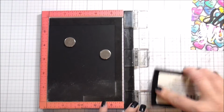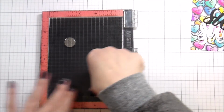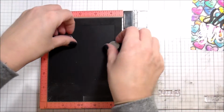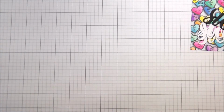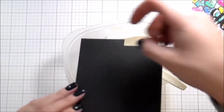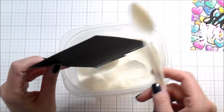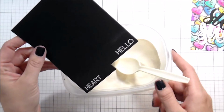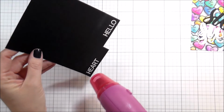Speaking of home repairs, I had to call maintenance again because of the window in my craft room. Now, when I rented the house, they told me they replaced all the windows, and I believed them. Now, do you see where I've gone astray here? I should not have believed them, because I think they replaced all of the windows in the house except for this one window in my craft room, because it is the only window that's not a slider and is not double hung. It's just one pane of glass.